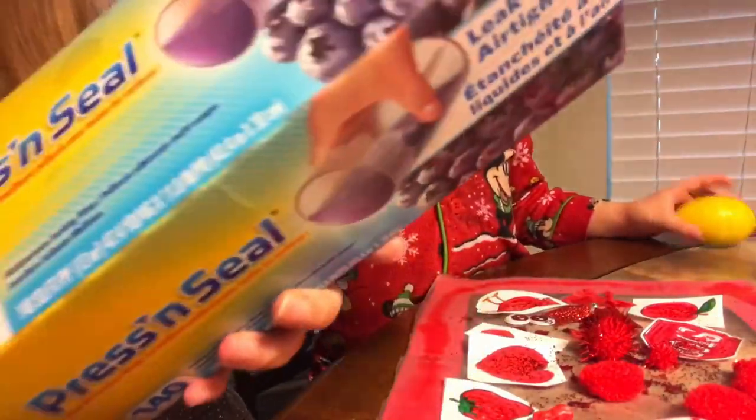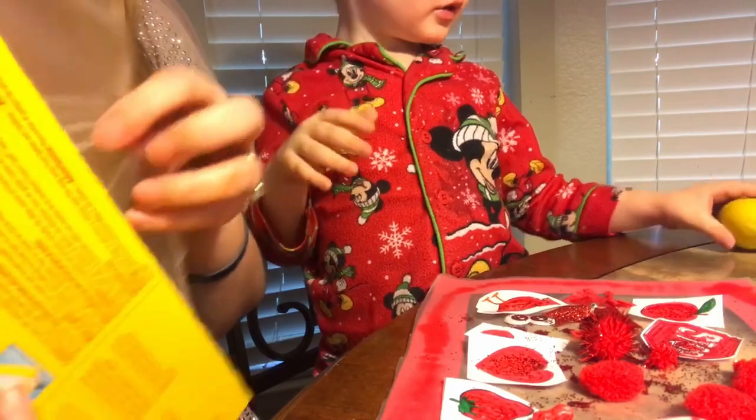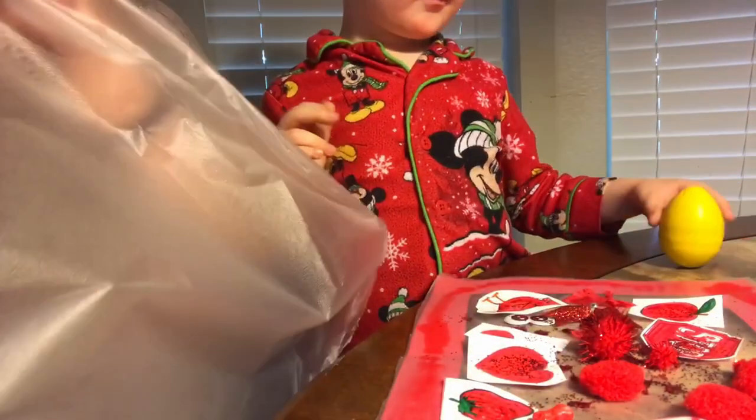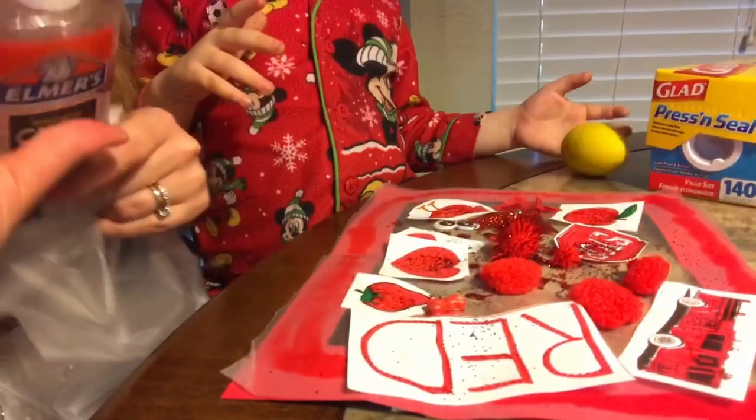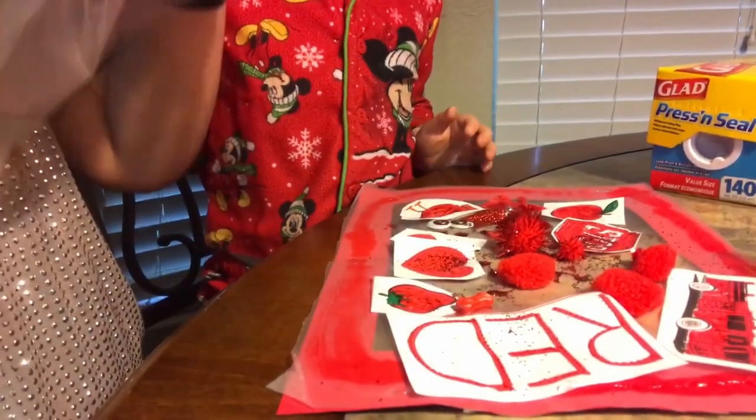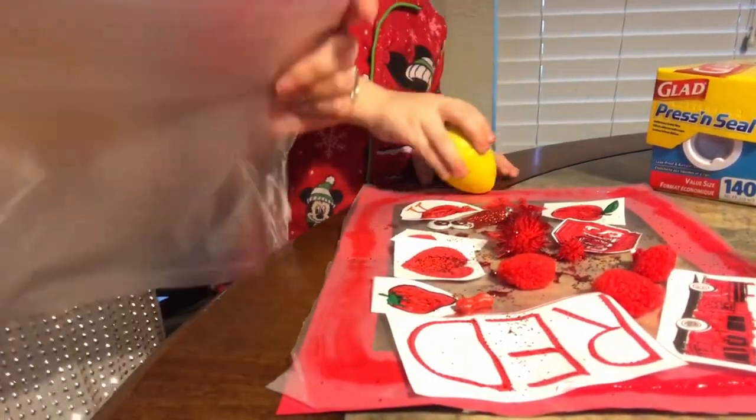Now it's time to do the next part. Okay, now I am going to get this paper. We're going to get another thing of press and seal. Then we can wipe it up. I'm just gonna put glue around here. And then swipe it up. I got the wrinkles up.